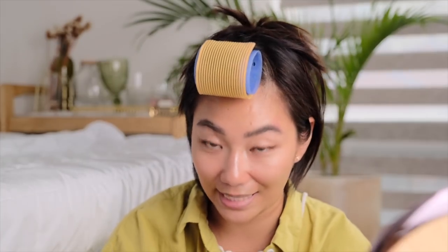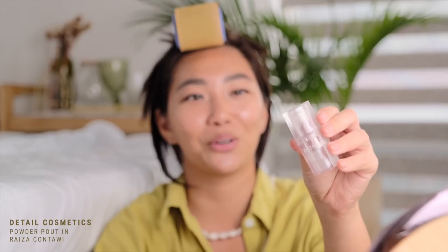Yung blush na ginamit ko ay tints lang. So I have here my Merzi tint and also you can use the lipstick that you will be using. So this time, I will be using the Detail Cosmetics in Ryza Kontawi — kasi I'm very, very happy na it's back in stock. This is the perfect shade — yung like the pink, the rosy hue lang, go for this. Apply lang, dito ko siya i-apply on the middle. For me, yung blush yun yung unang mawawala. Once na nasa beach kayo, sa water — yun yung unang, bye! Don't worry about your blush too much because the nature will provide. Once you're out there, once you're moving, once you're sweating, it will give you that natural flush, which I personally like. But I just opted to put blush for photo purposes.